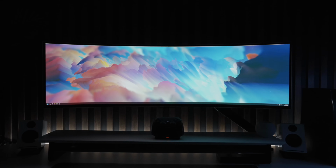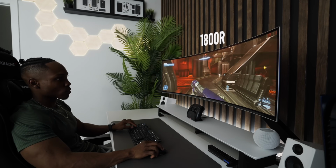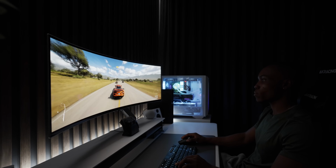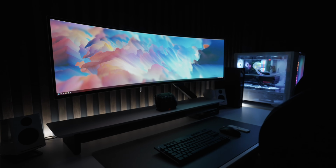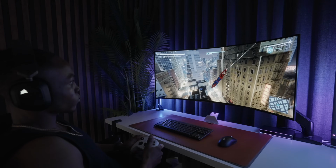Let's talk about that beautiful display. So the G9 comes equipped with an incredible 49-inch super ultra-wide display that has an 1800R curvature. Now the curve isn't too sharp, but it's still very much noticeable and adds that immersiveness you get from ultra-wides. I do wish that it was a bit lower than that though, maybe around 1000. That way the curve would have been a lot sharper and more immersive.